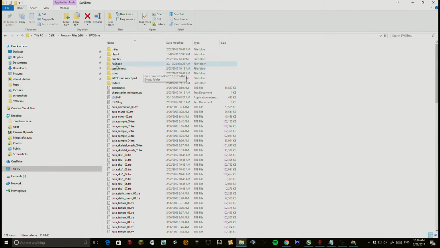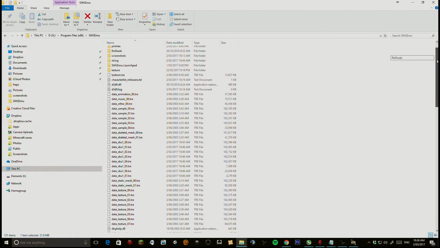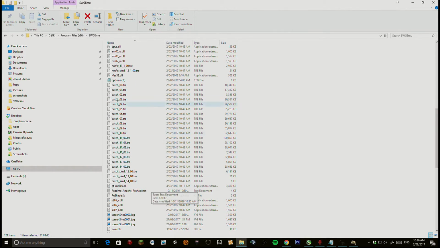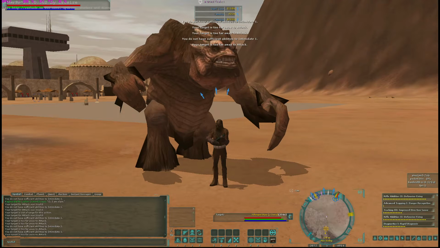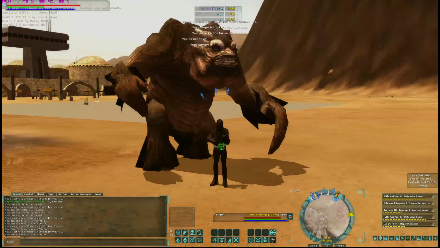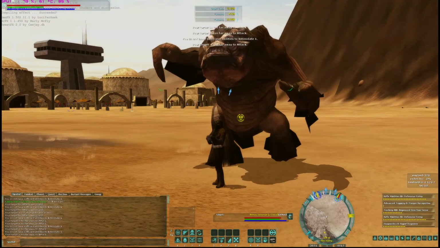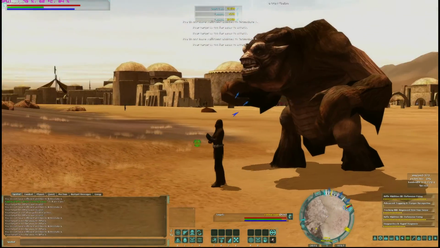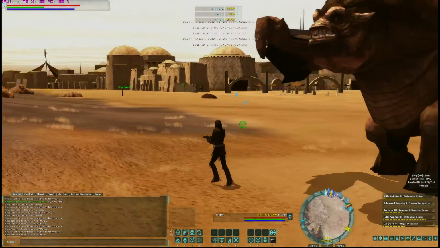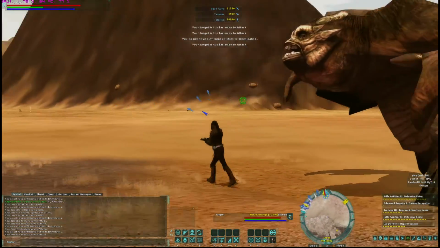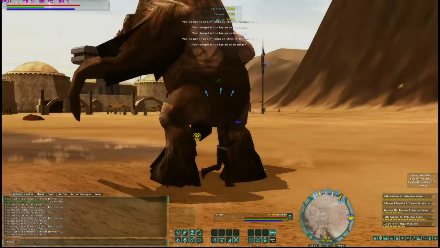So to recap, make sure you have a screenshots folder in there, create one if you must, go and edit this one here, the CFG file, and also copy this .exe in there. So then basically you get, this is my sweet effects just kind of popping in. Up in the top left hand corner there, it does have a little bit of a stutter. So basically me and my Grawl here walk around, and we have 60 frames. It does make a difference.